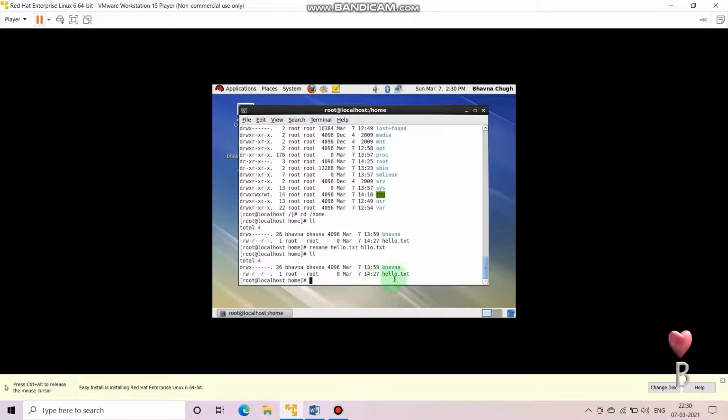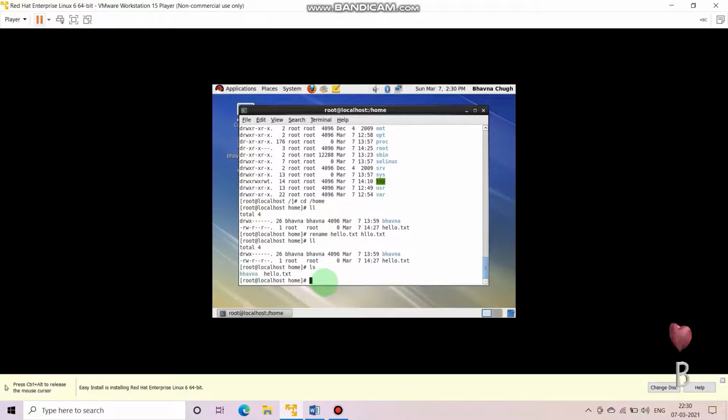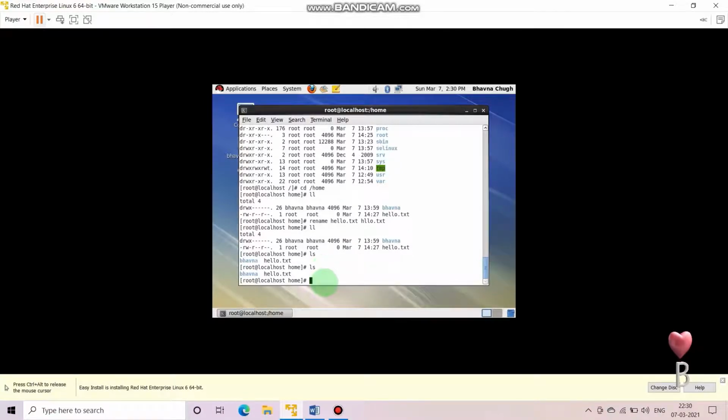To check, ll. Actually, it should work, but it is not working.